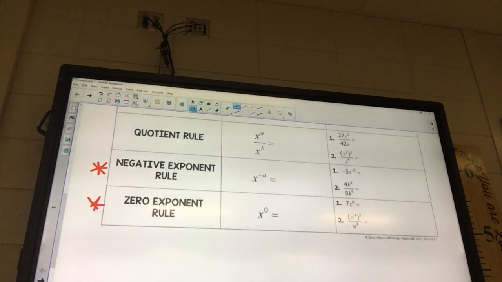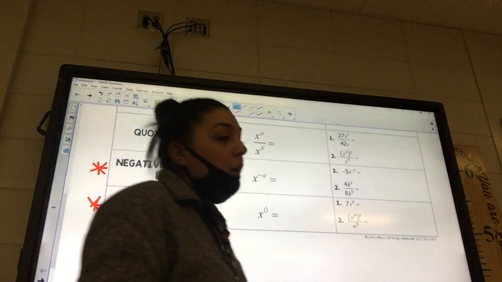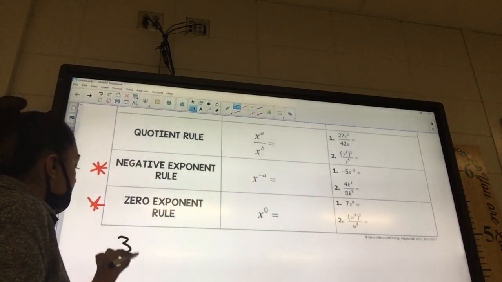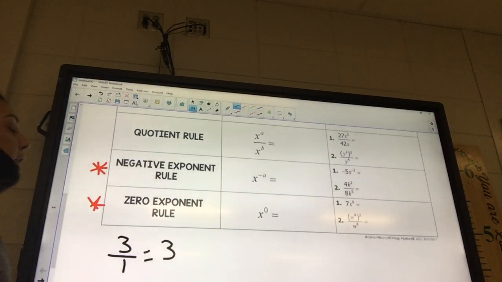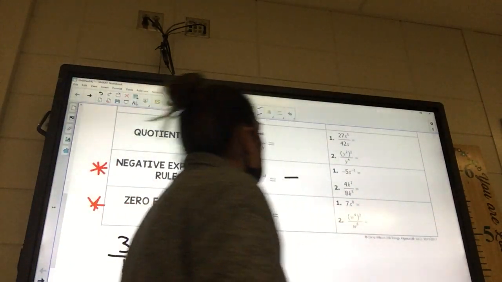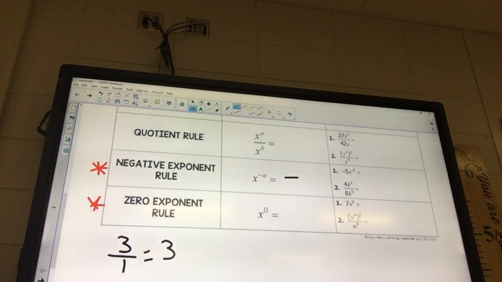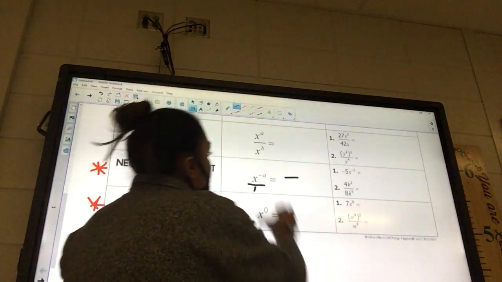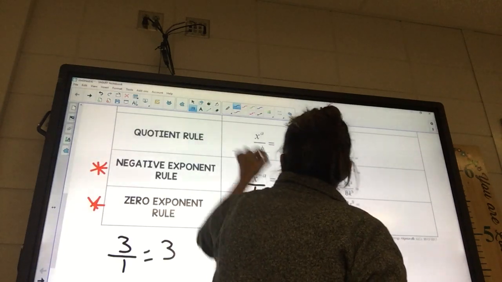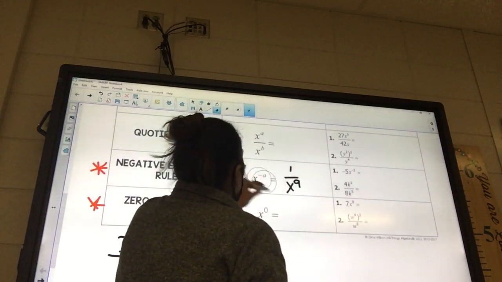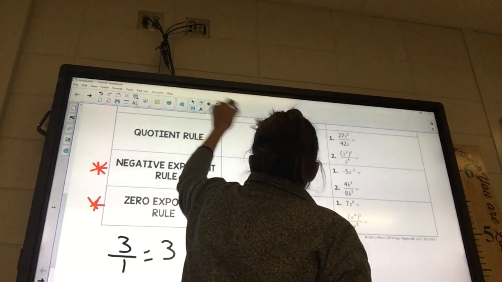Okay, and so we don't use negative exponents. They're not allowed. If something has a negative exponent, you need to do an operation to it to get it to be a positive exponent, and that means to move it. Any number we can write, like 3 over 1, is just 3. So on all of these, you're going to draw a fraction bar, and you could write this over 1. If it's in the top, it needs to be moved to the bottom. So it's really x to the a, 1 over x to the a. That really looks like a 9, but it's an a. I just can't write.